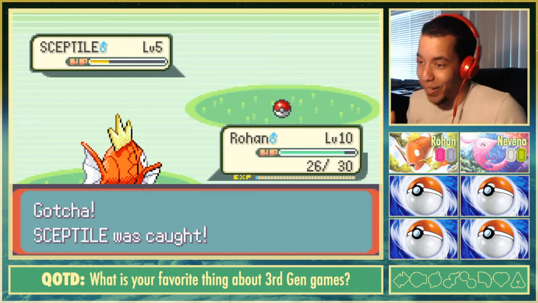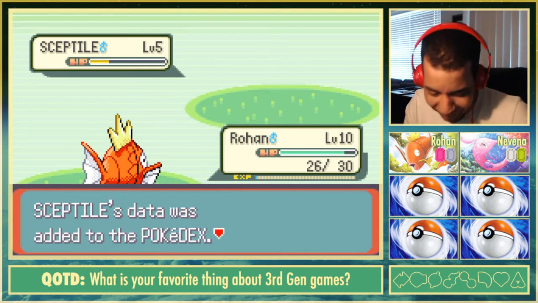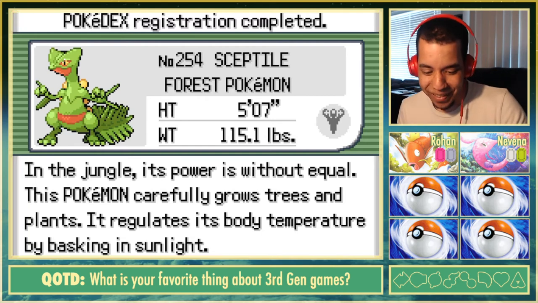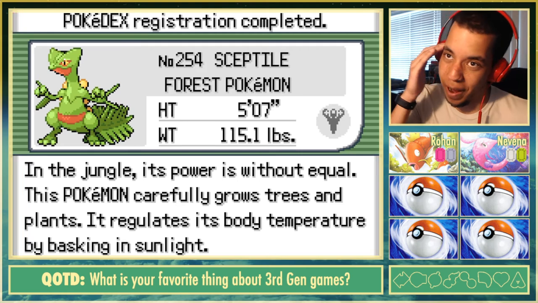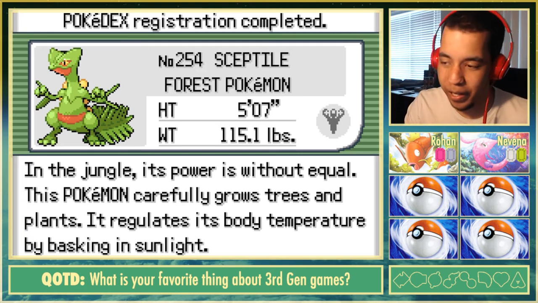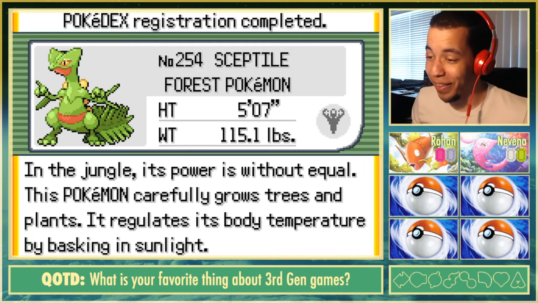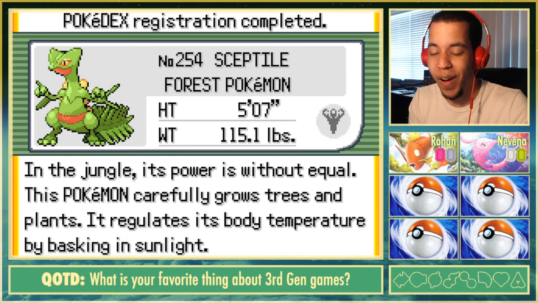Yes! Oh my gosh. Oh, that's so hype. Oh, that is so incredibly hype. Like, you start playing a third generation game, and there are Pokemon on your mind that you want to catch. I want to catch Latios. I want to catch etc. And Sceptile is definitely one of those for me. Oh my goodness, that is so hype.